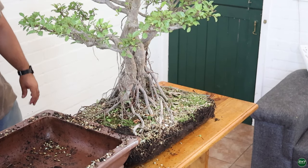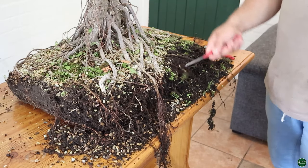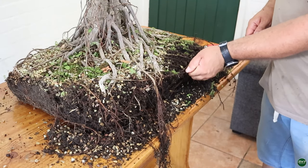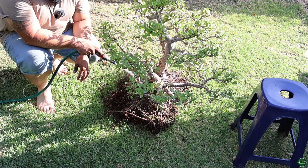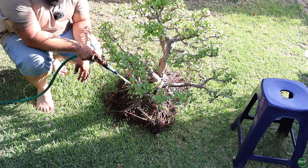Lifting the tree out, I immediately delved into working on the roots, discovering a substantial root ball. Raking through with the single prong rake and washing the roots off, I encountered a clump of old, wet and compact soil mixture. My suspicions about the tree's less than vigorous growth were confirmed.